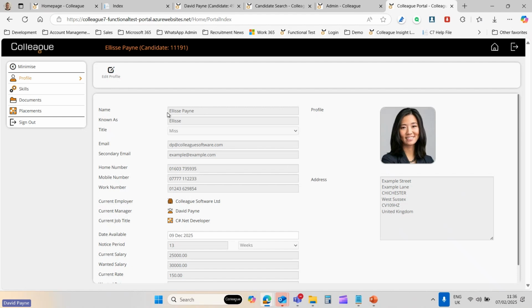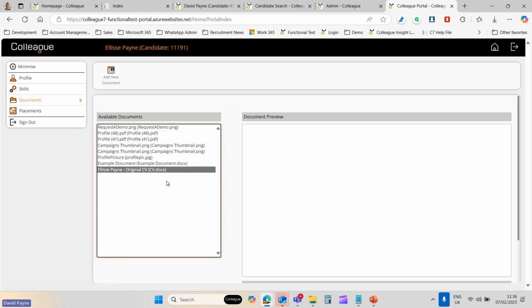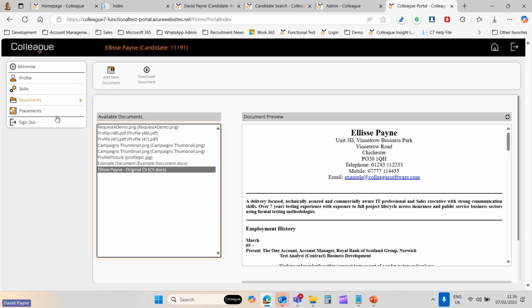This portal has been ongoing in terms of its development. The means for them to edit the profile is modifiable, and skills as well, as to whether or not you want them to be able to do that. Documentation in terms of what they see, downloading, editing, is again something you can choose for them to view or not view.